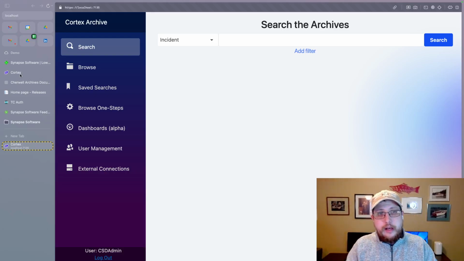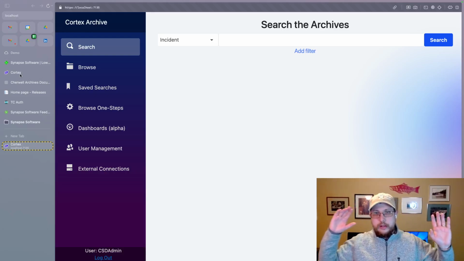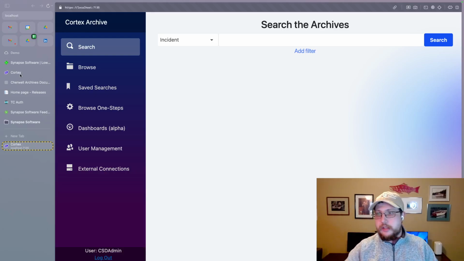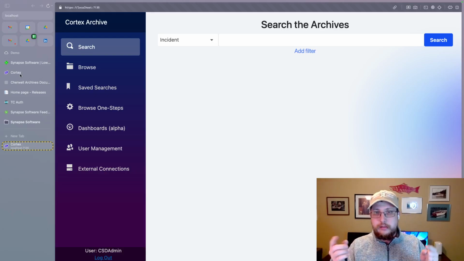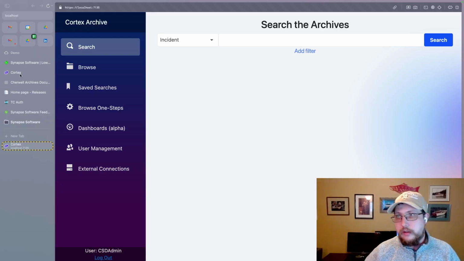So in this database, I have an actual 8.1 czar. I didn't update it to a newer platform version. This is the actual czar that shipped with 8.1, just restored to a database with no changes whatsoever. Just the information in that czar onto a SQL server. So as raw as it possibly could get. So if you are still running Cherwell version 8.1, Cortex will work for you because it works on this database.